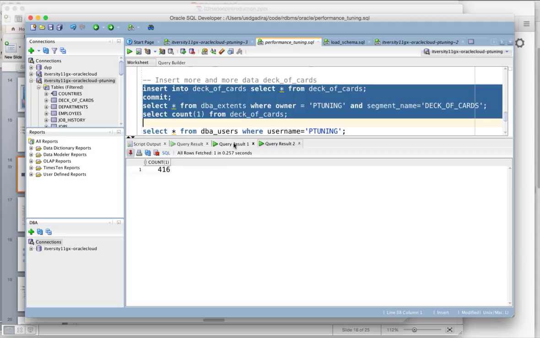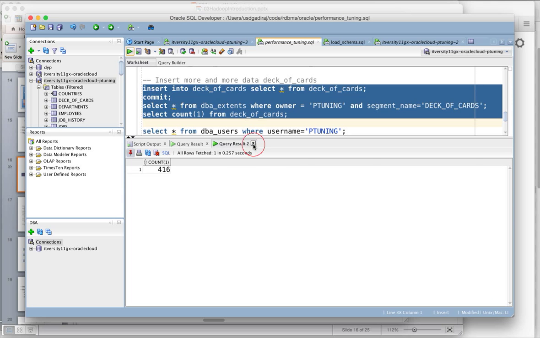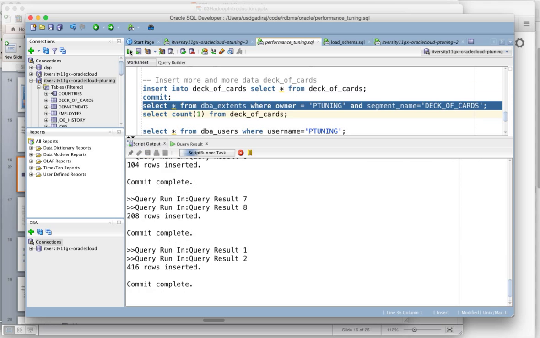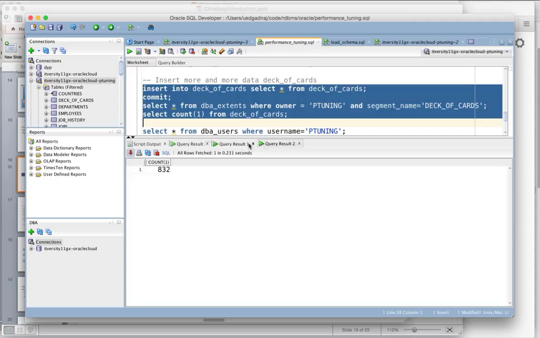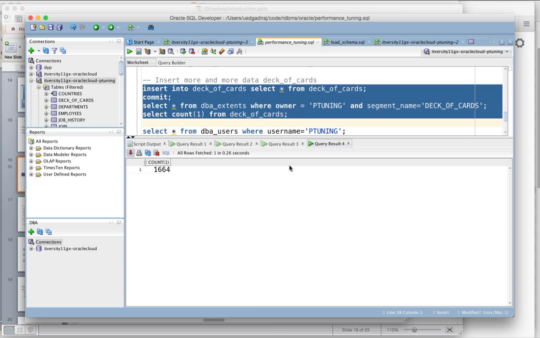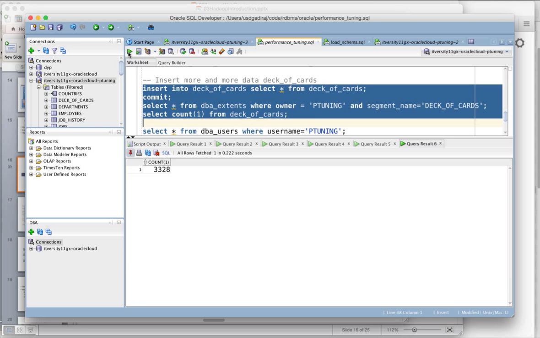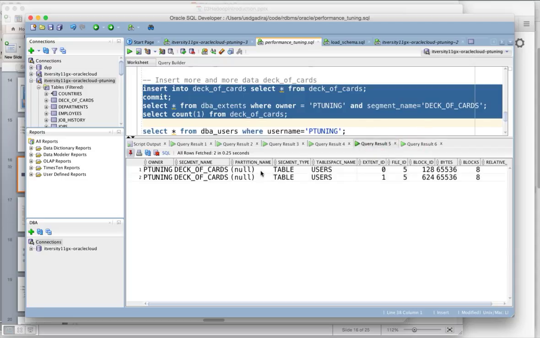Now you have 416 records, but still there is only one extent. I am running again. Now 832 records, but still only one extent. Now 1664 records, but still only one extent. Now 3328 records, but now there are two extents.